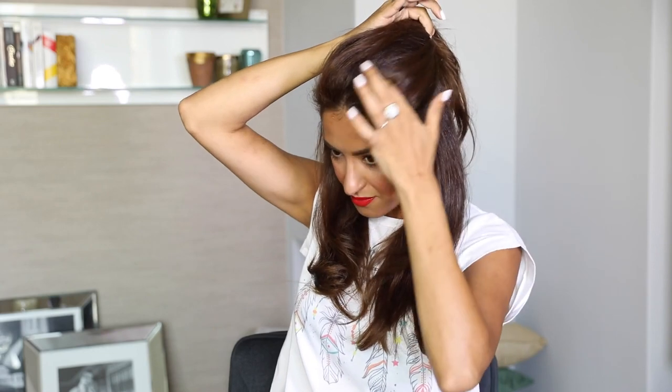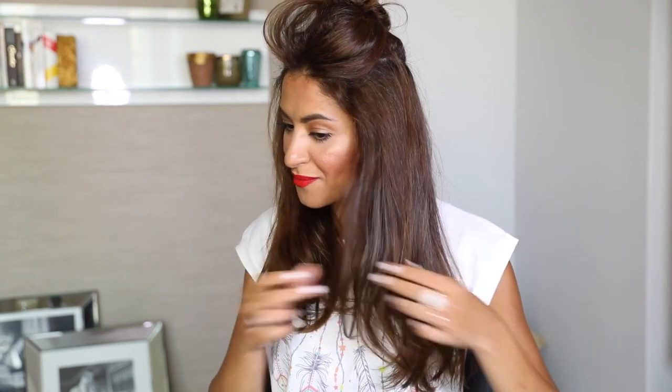Very slightly, a little bit, very naturally — you don't even see it unless I am pulling the hair down. I'm gonna let my hair a little bit down and just section some parts off. Now you can see more layers in the front. This is my length without the layers, and here you can see some layers. I kept it very long — I don't like very short, obvious layers. I like to keep it very flowy and very natural, so it flows perfectly with the rest of the hair.